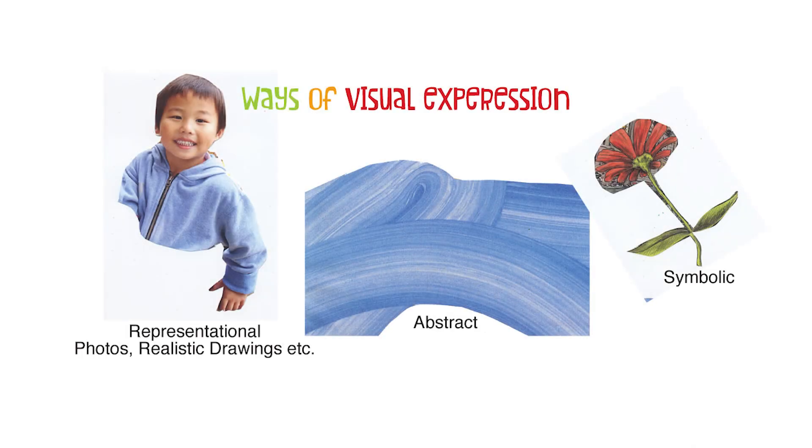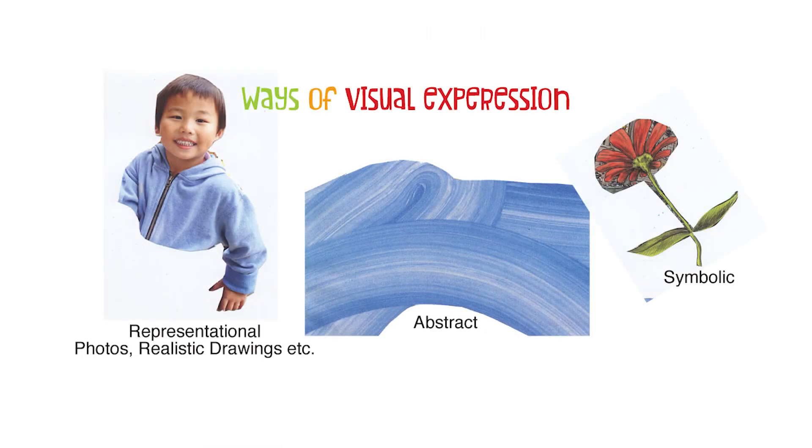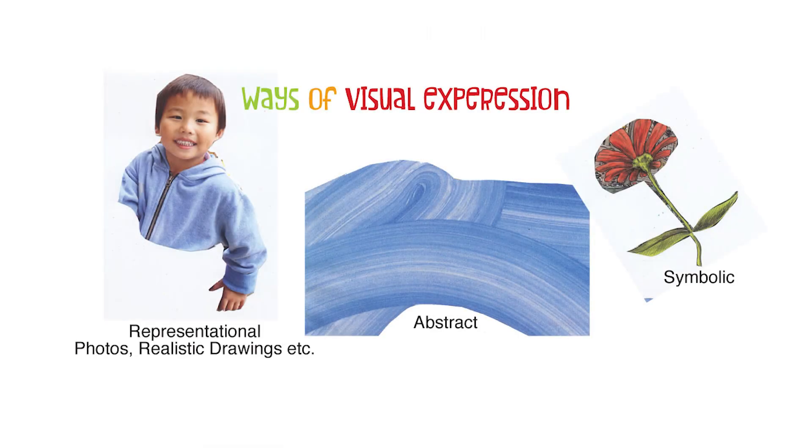Or you use a photograph that kind of looks like that person. The second way to express it is symbolically. For example, you'll see in some of the collages that I make, I use symbols. So I use the symbol of a sari to represent my mother instead of actually showing her photograph. And then there's always abstract, which is a style I particularly like. Broadly speaking, these are the three different ways — or a combination of them — that you can use to match the images with the memories or experiences.